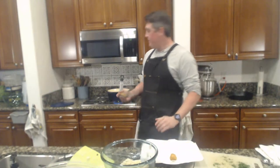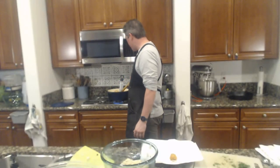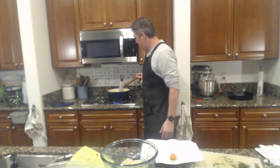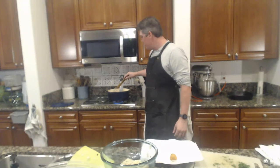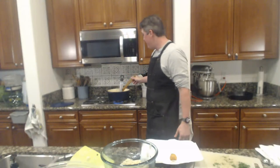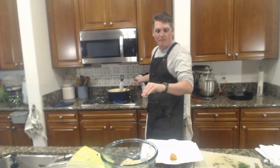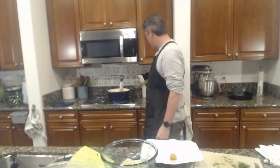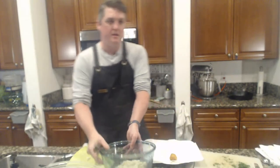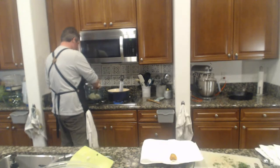Now, while these are frying, there's a science to frying, probably. Also, I didn't crowd the pot here because I only put two in. But I'm going to use the spoons and start forming them pretty fast and drop them in. So you're going to get nice crackly bits. So let's do that. Stand to the side.